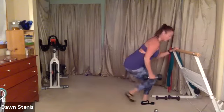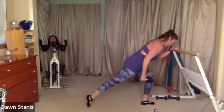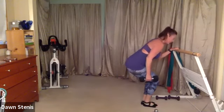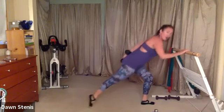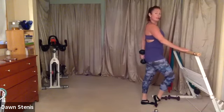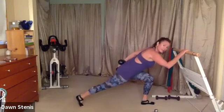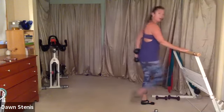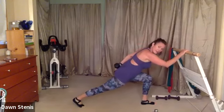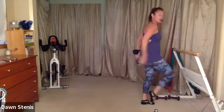Nice straight line so you look like a plank. Behind you. Bring it in. Leave it behind you. Now this time, I'm just going to get my arm out of the way so you can see what's happening. I'm going to rise up out of it. I'm going to sink back down into it. Right? So we've just smoothed out that motion instead of separating the squat.